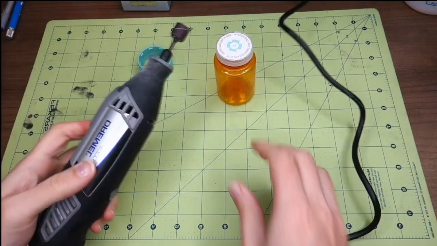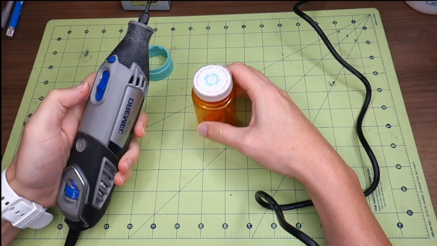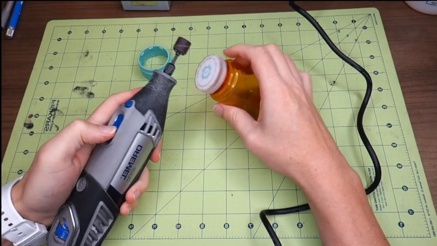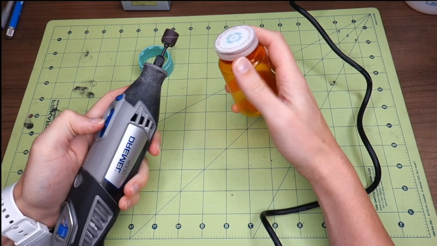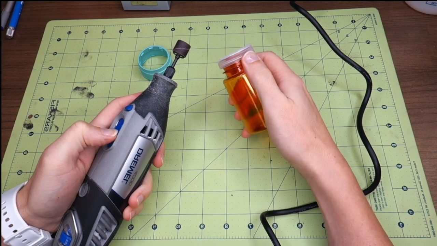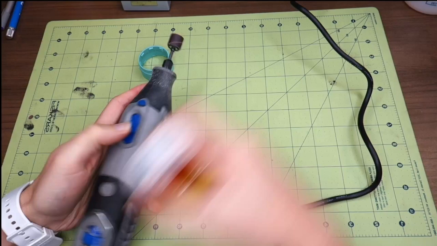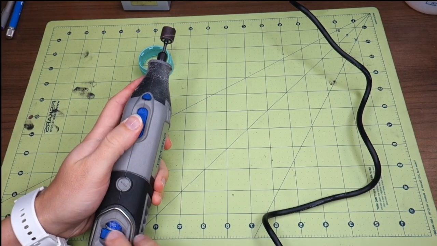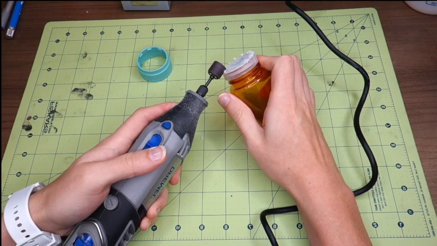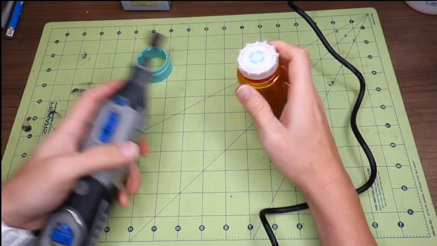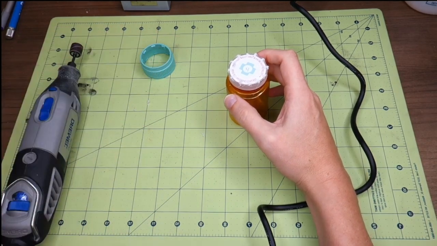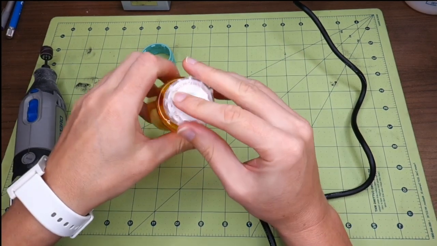Method three. I have here a Dremel tool, a multi-tool, something like this. Now I wouldn't want to use one of these. So make sure that you are wearing proper eyewear and that you hold it very tight. I also recommend one of the ones that you can adjust to speed because this is actually quite a nice little feature. Hot molten plastic is no joke, y'all.